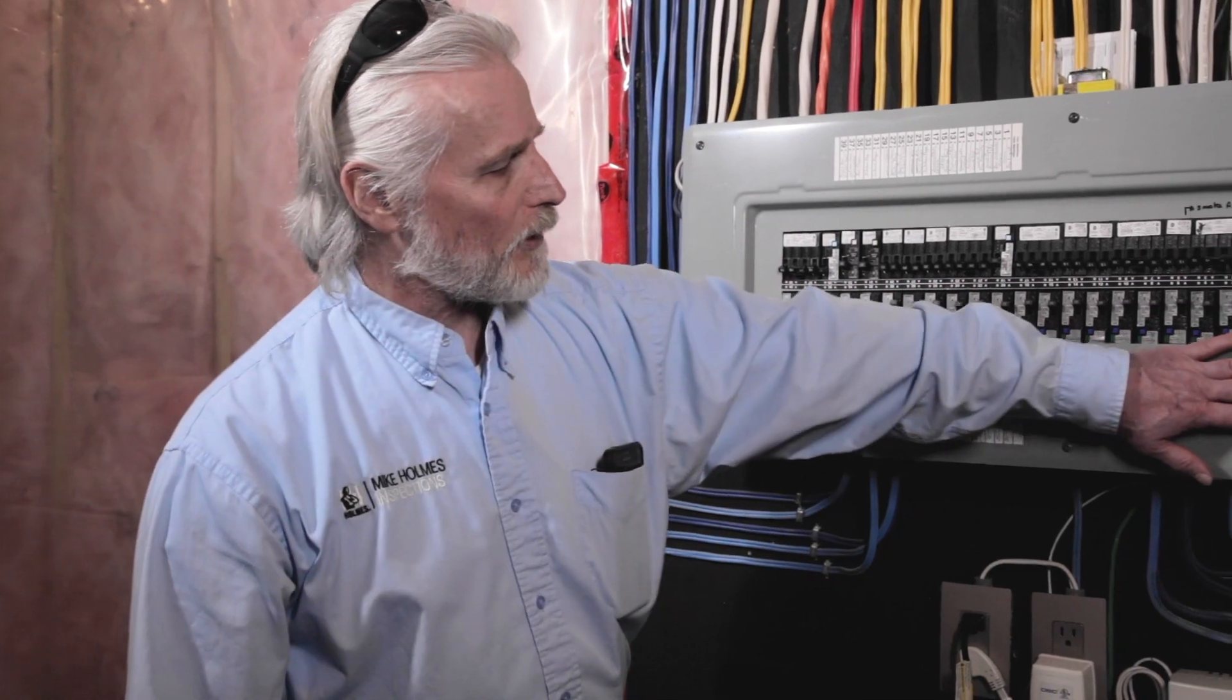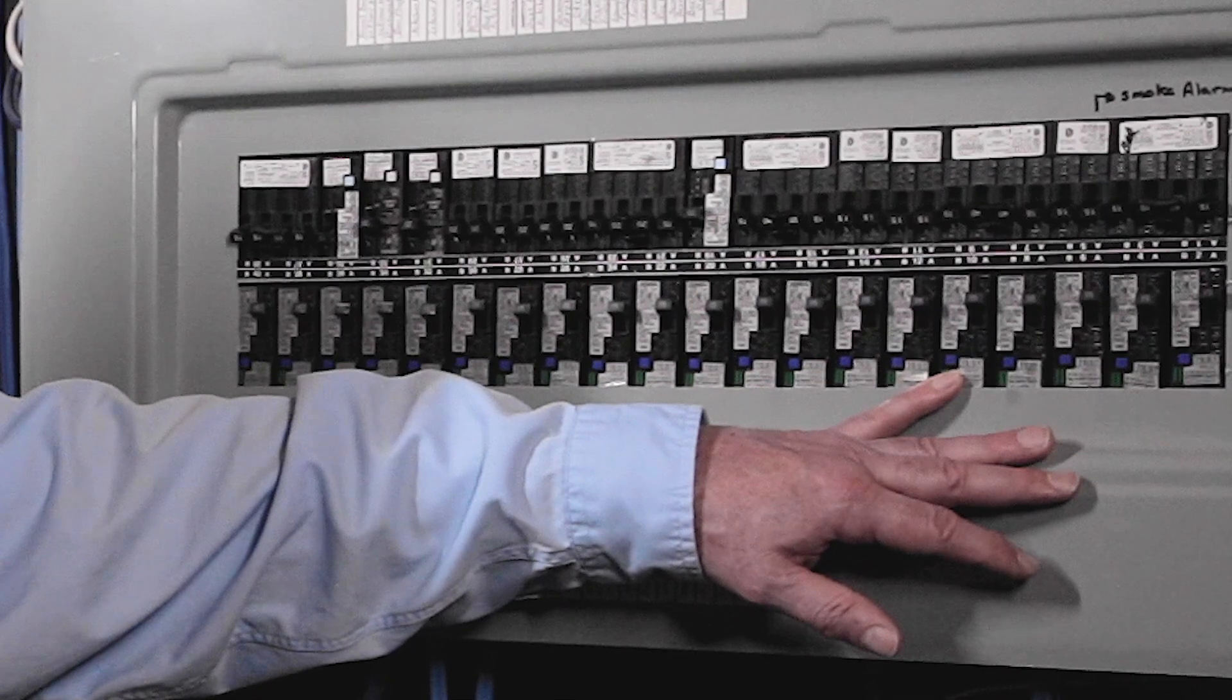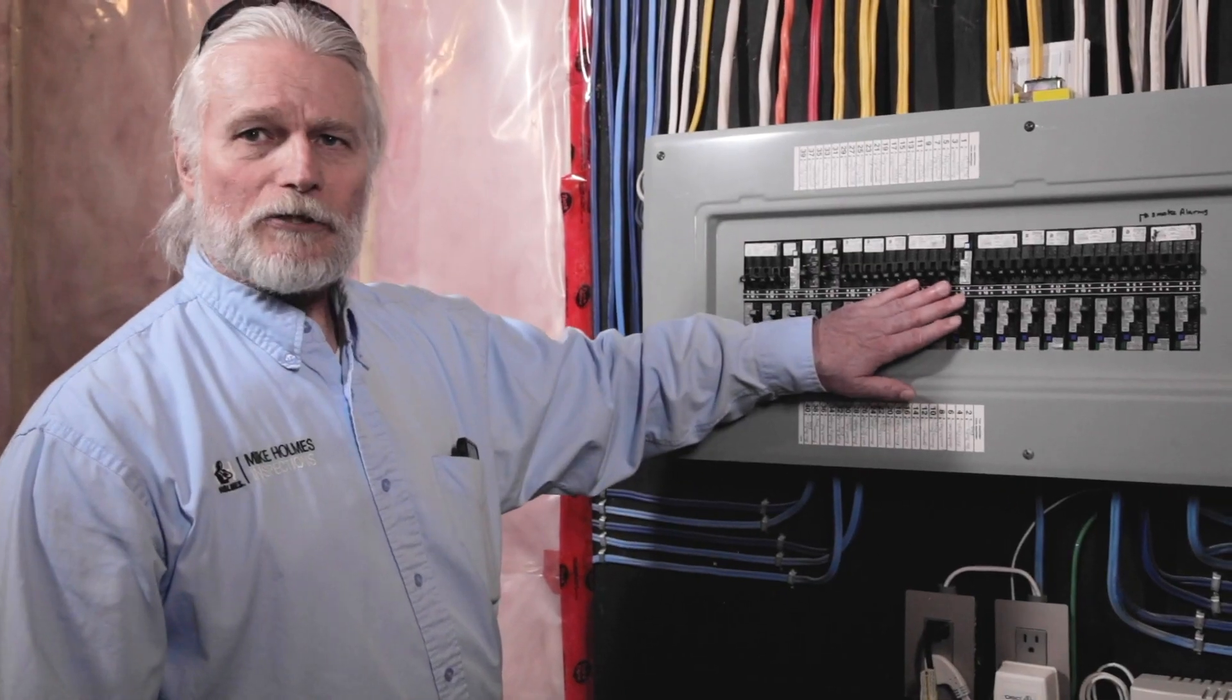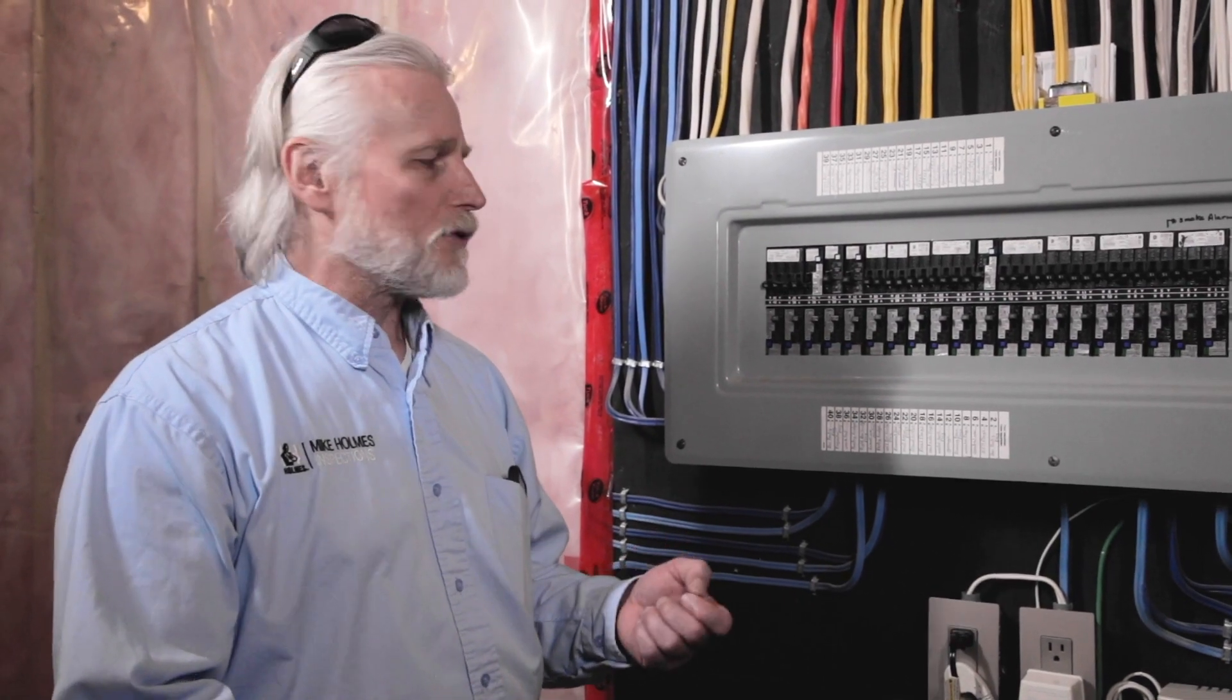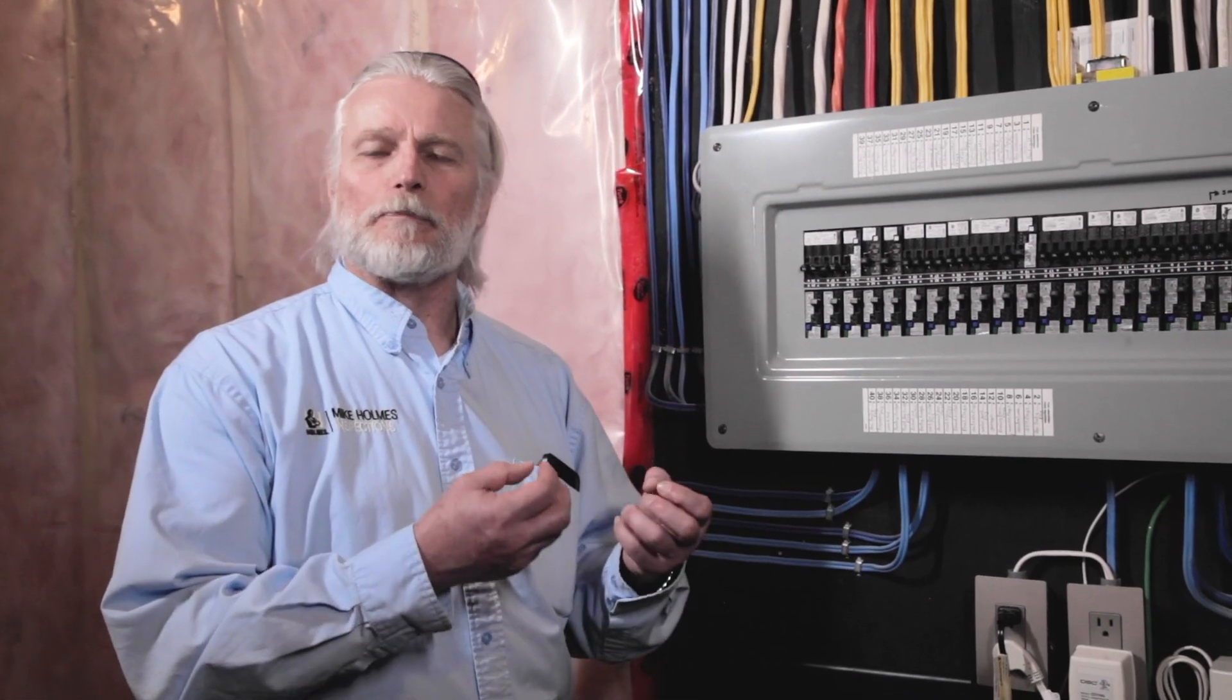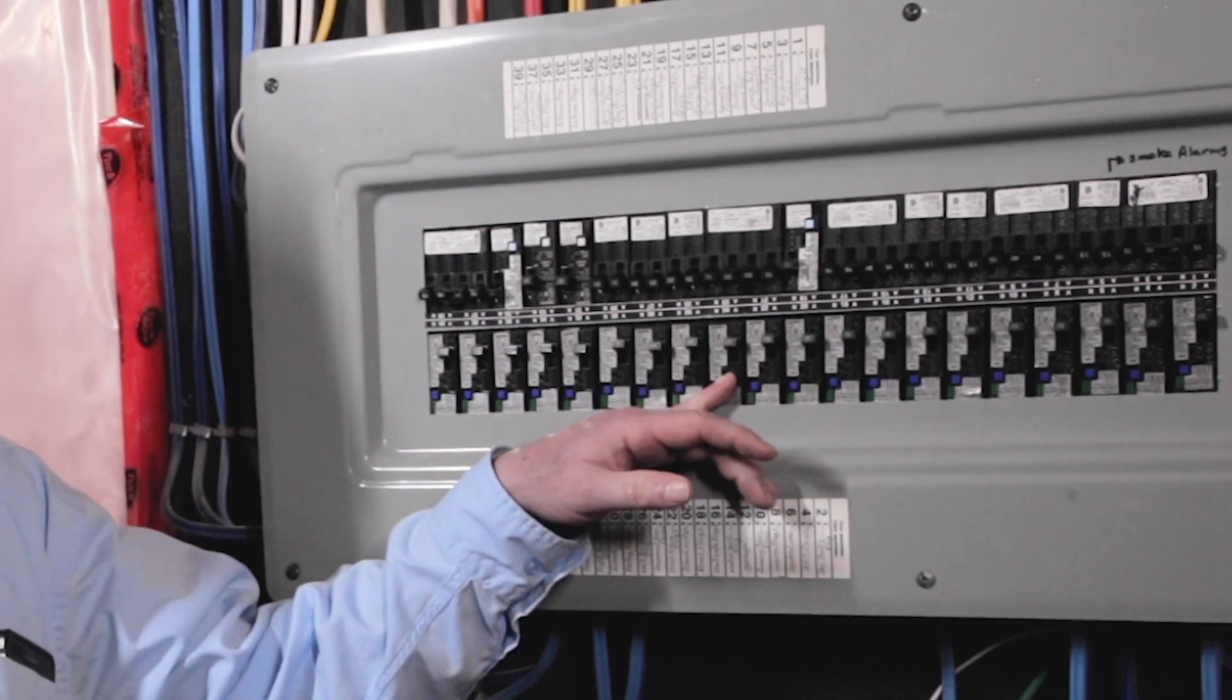These ones down here with the blue buttons are what is called an arc fault protector, an AFCI, arc fault circuit interrupter. These are a special breaker that you're going to find in your bedrooms and other areas throughout your house. They're a specialized breaker that can actually sense if there's any type of sparking or arcing that is going on within the circuit. They are very very sensitive.